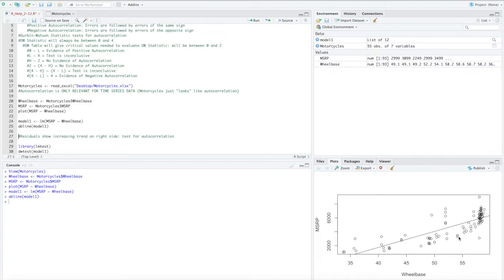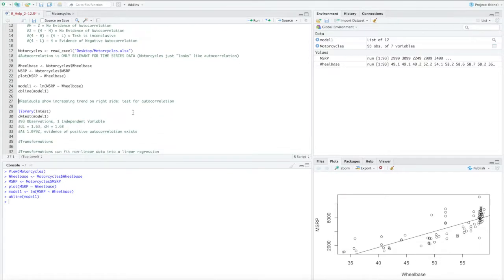Typically, if this were time series data, we'd be a little bit concerned with this trend because we'd say, okay, maybe there's autocorrelation present as the errors are getting a little bit more positive as we progress along the x-axis. So in order to test for autocorrelation, we're going to run the Durbin-Watson test. If you've never run a Durbin-Watson test before, the first command you're going to type in is install.packages, and then in parentheses and in quotes, lmtest.